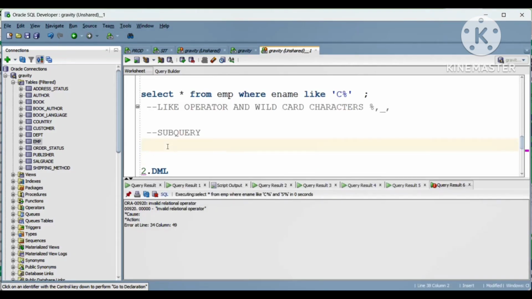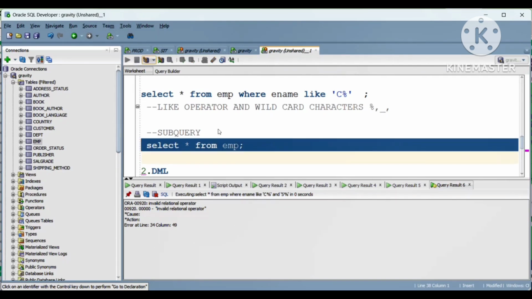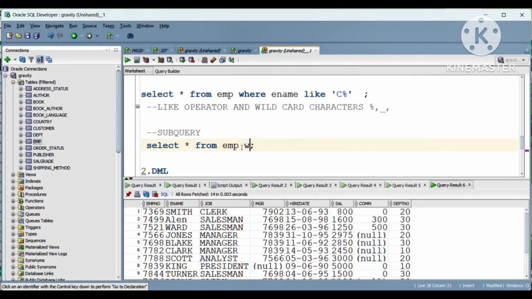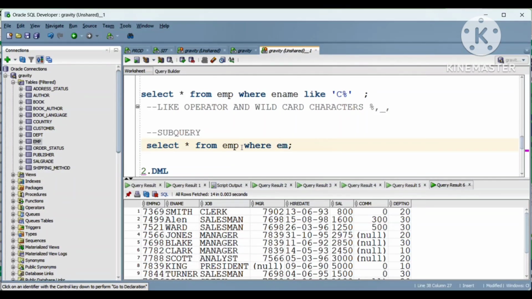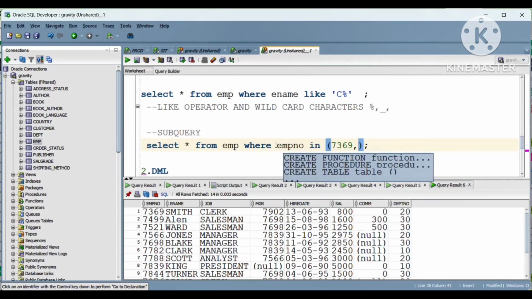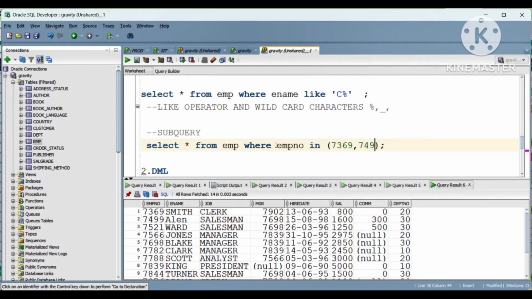Next is subquery. What is meant by subquery? Select star from EMP where EMP number in, we just now know about EMP 7369 comma 7499.